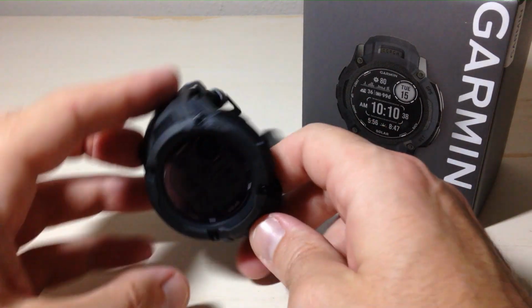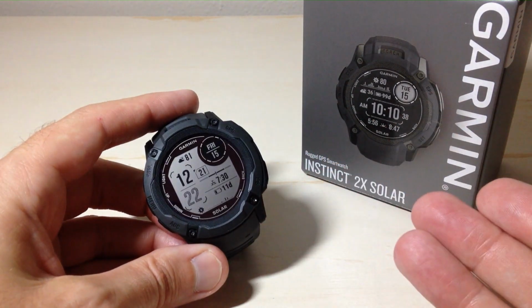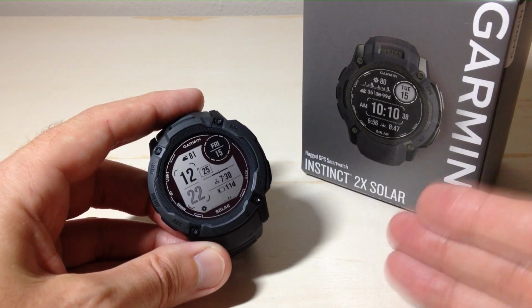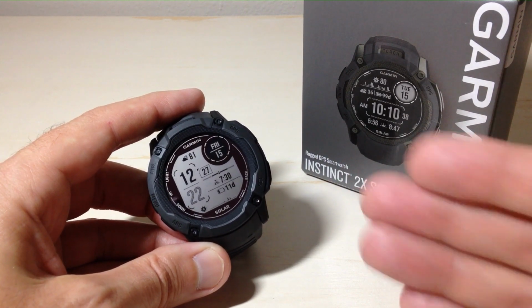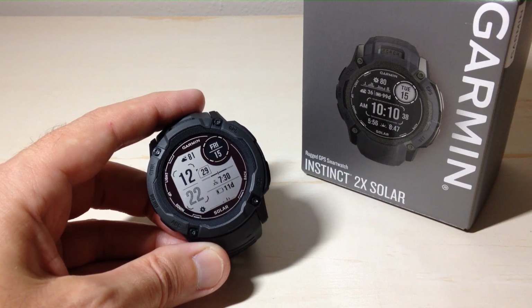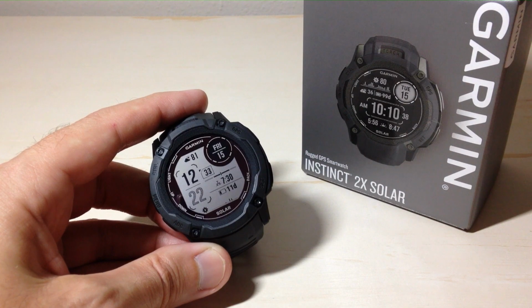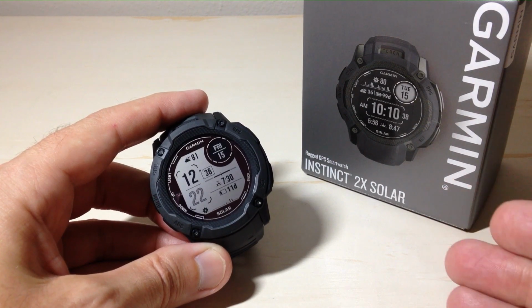Hey everybody, in today's video we're going to be taking a quick look at the flashlight features on the Garmin Instinct 2X Solar watch. Now I'm using the 2X Solar. There's also a tactical version that's going to be a little bit different than what you see on this model. This is one of the cooler features on the 2X. This is probably the main reason a lot of people upgrade to it, but I'll say this.